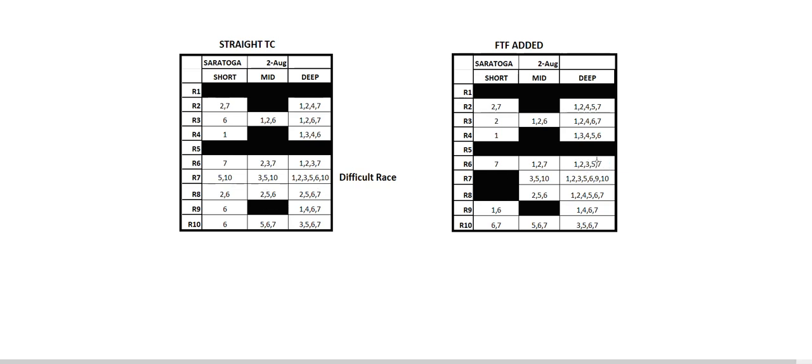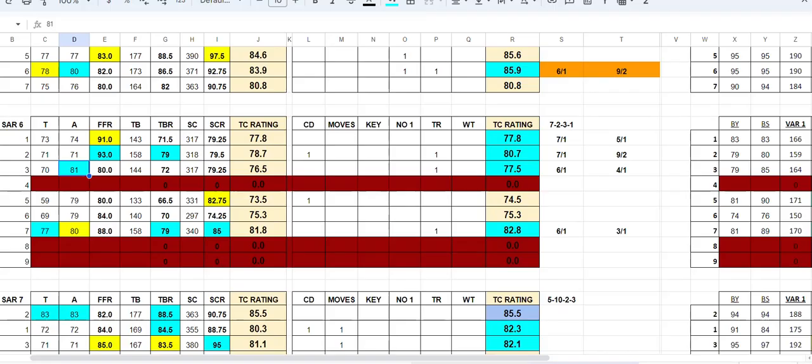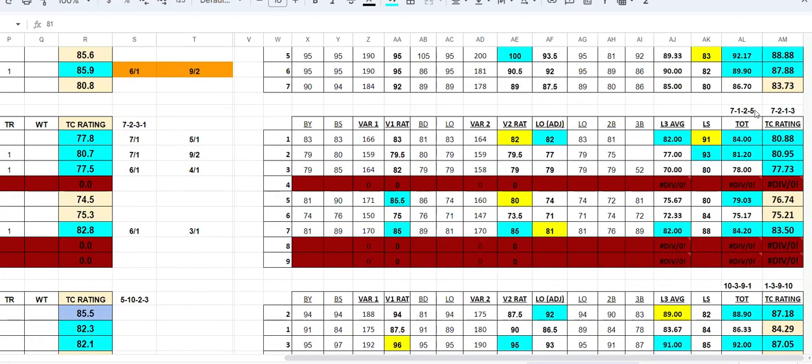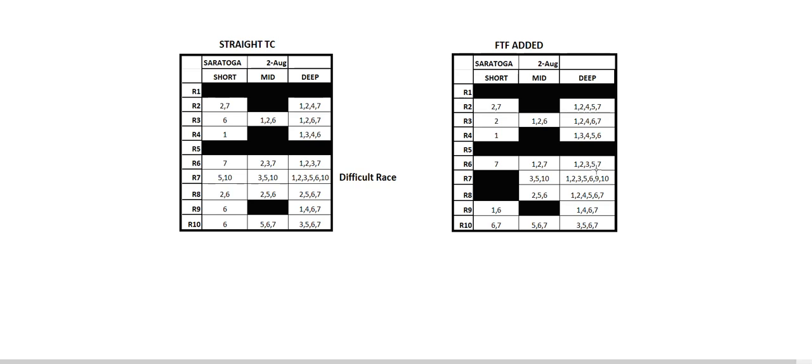Okay, again, notice I have the 5 added into the deep leg now as well, and the 5 is because once again the addition of the FTF data only shows up once. So I really don't even need to add him, but he is showing up tops in the variant number 1 rating, showing up in variant 2 rating. Whatever. The 5 is not a top play here, but at the same time, I'm not going to nitpick here on whether or not I should leave that 5 there. I'm just going to leave it as is.